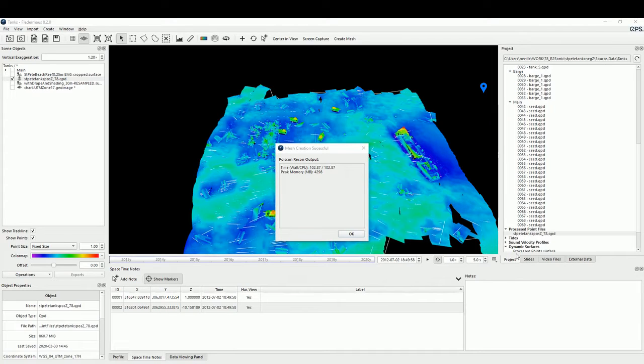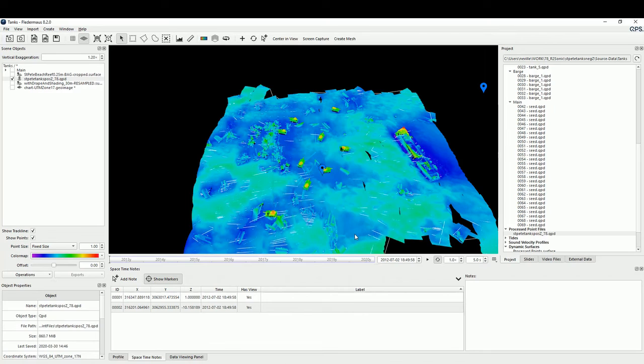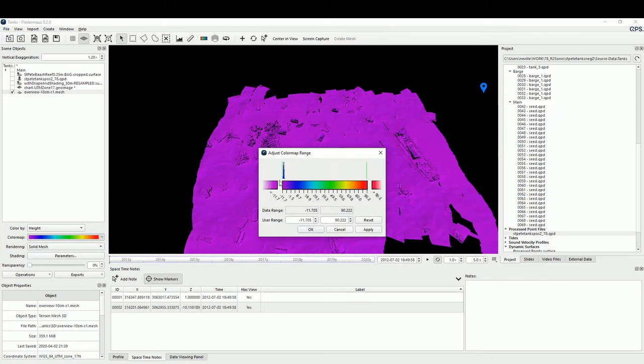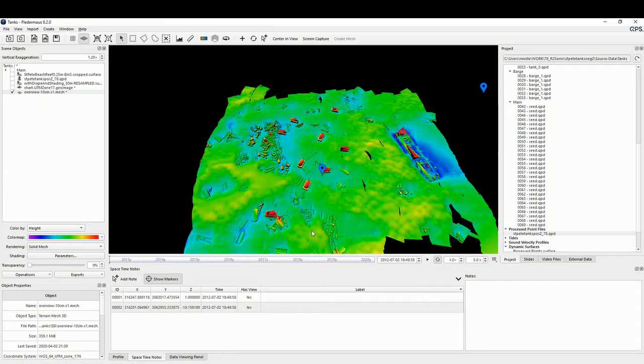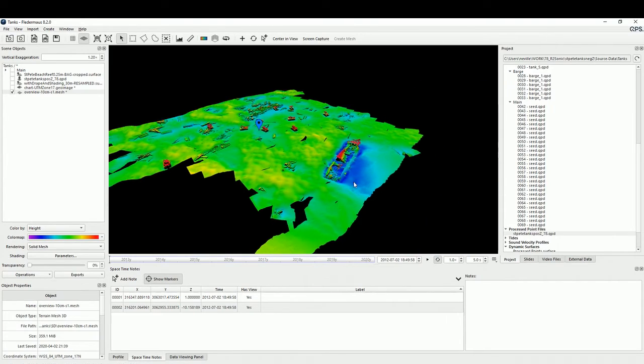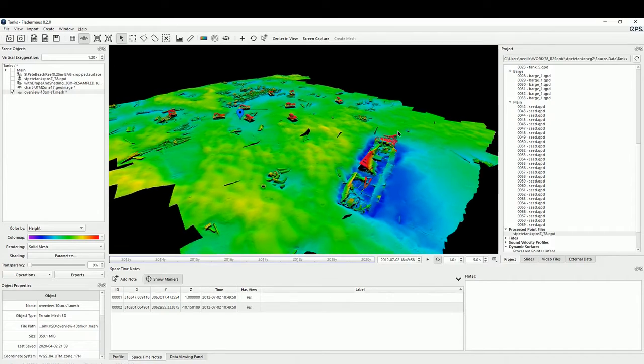Now that my mesh has completed, we get some statistics on how much memory was used and the amount of CPU usage or time for that creation. So I click that, it will load the mesh, and I'm just going to turn off points. Now the first thing is the color map needs to be adjusted, so I'm just going to open up my color map, clamp my range to the actual data, something that we should probably do automatically. Now I can take a closer look at this data set and really see some of the fine details.